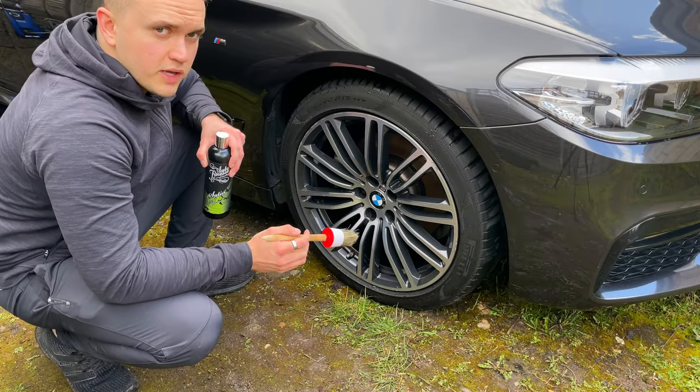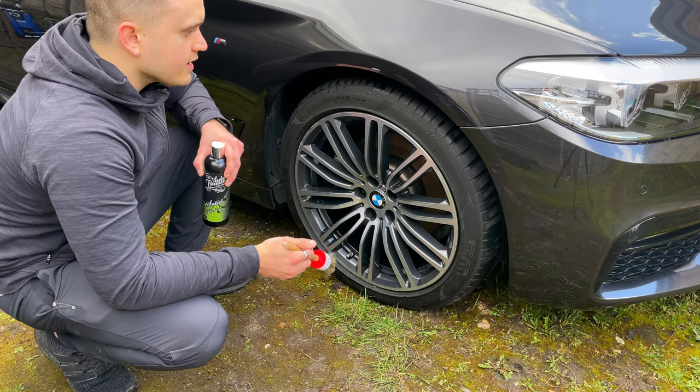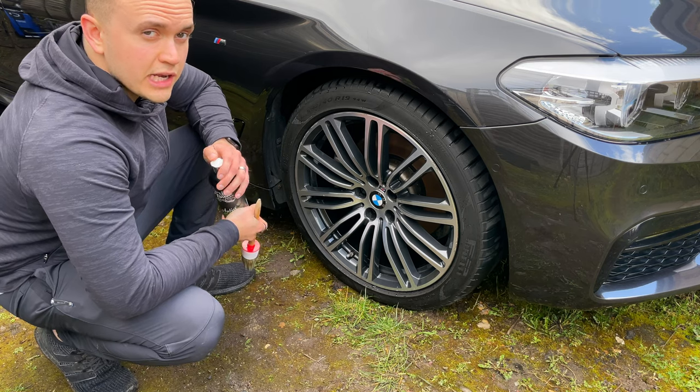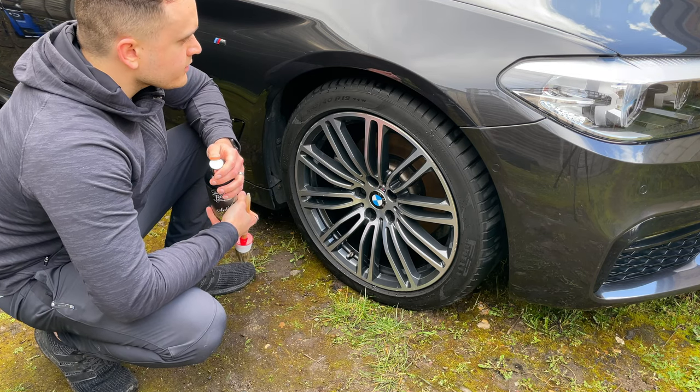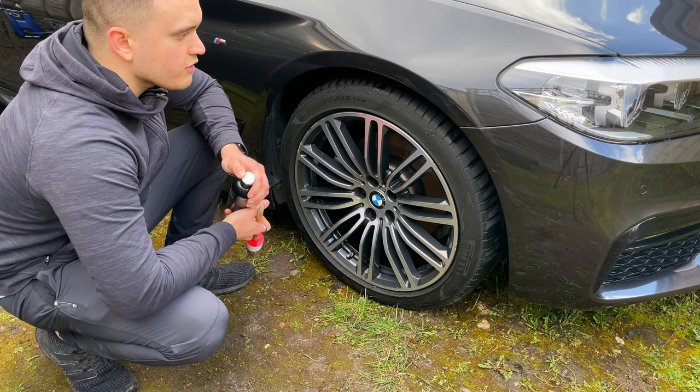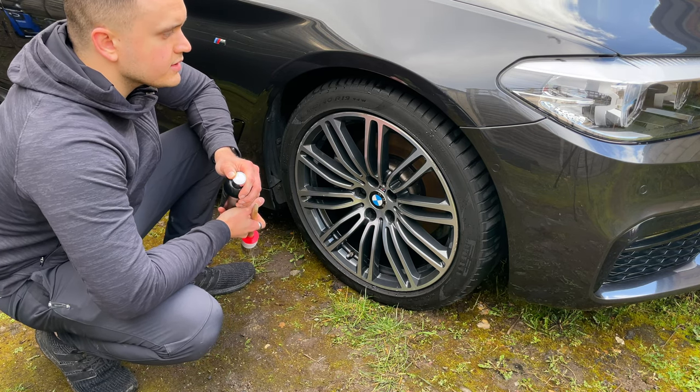Now the final touch, when the tyres are dry, is to put on some sort of tyre cream. I'm just trying out a couple of different ones. I have one that I really like that I'll talk about in another video. It gives it a fairly wet, shiny look, which is what I'm going for. But I'm trying out a couple.